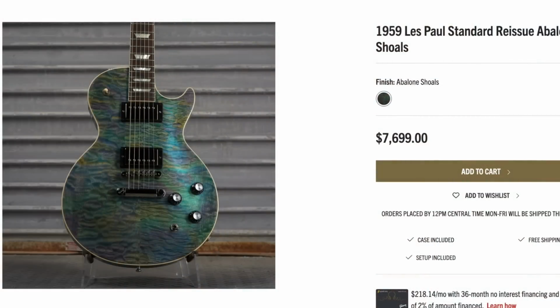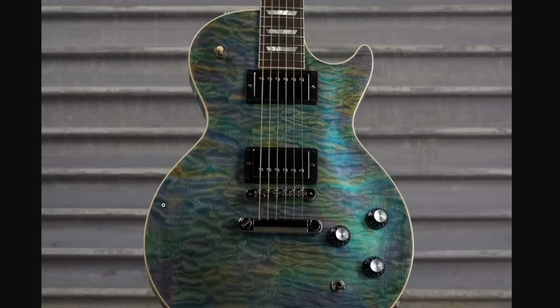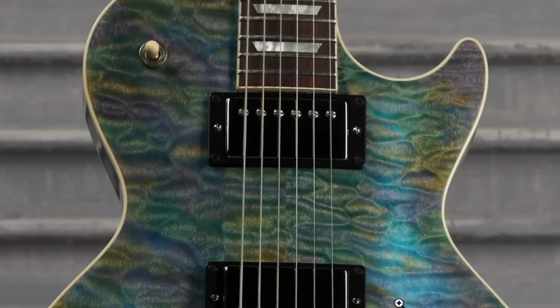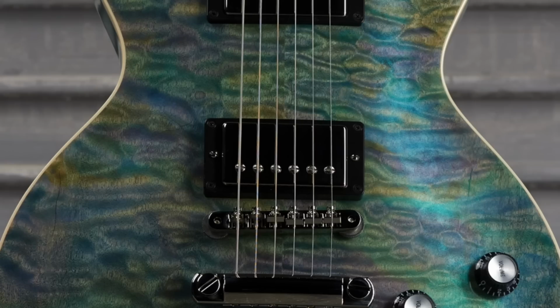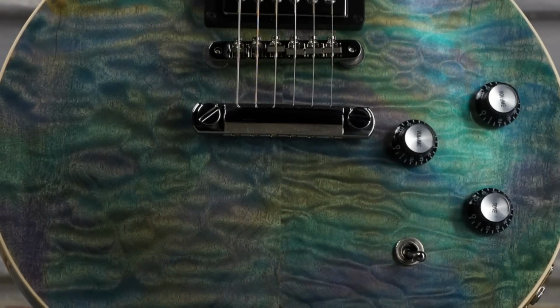But this 59 reissue might be my favorite one this week. They called it Abalone Shoals. I'm curious how this translates in person. Is it a color shift effect, or is it just a static color? Like, is this area always going to be purple? Is this area always going to be yellow? Or do they have a pearlescent blue coat over it? Like, you can kind of see right here, the light is against it. This could either be really cool in person, or a bit of a letdown, and it's hard to tell from the photos.